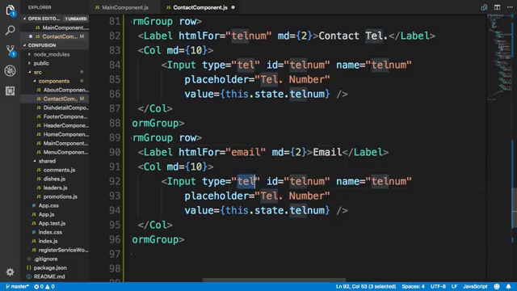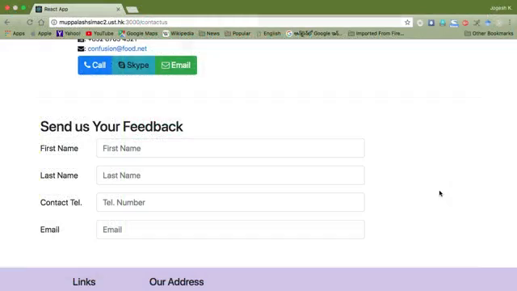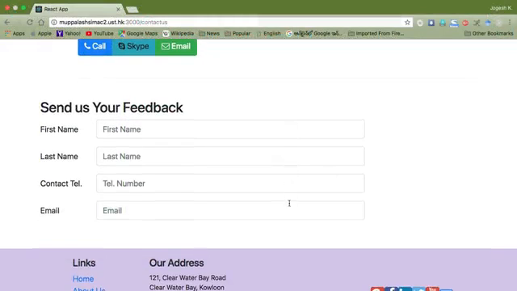So you see that we can create various form elements like this. And then let's save the changes and take one quick look at our application in the browser. Going to our browser, you can now see 4 fields in here: first name, last name, telephone number, and email. Let's add a couple more.